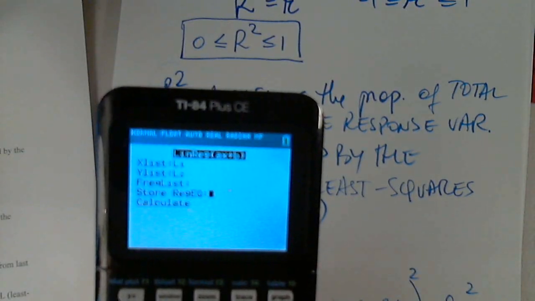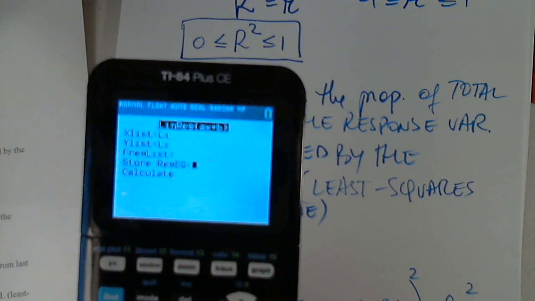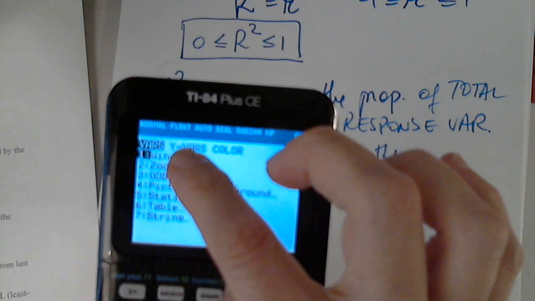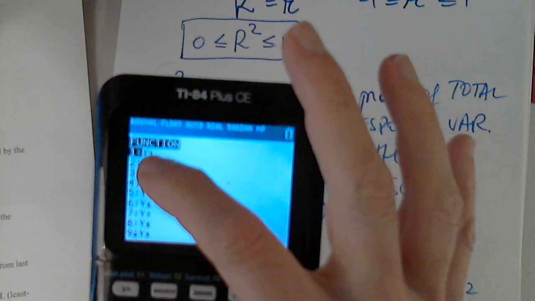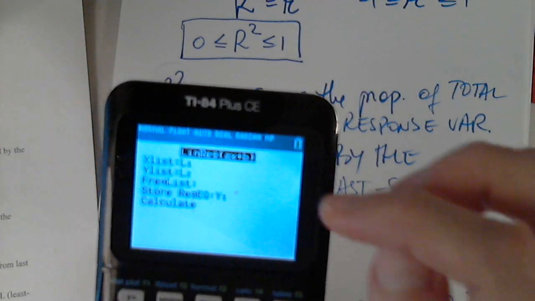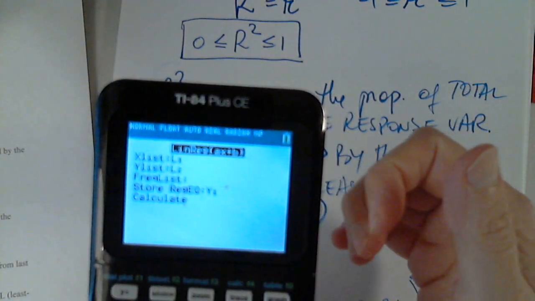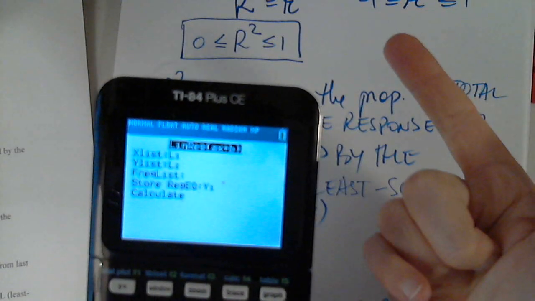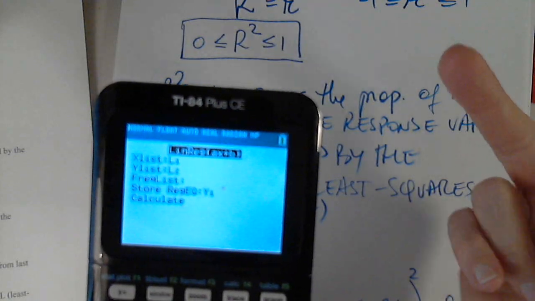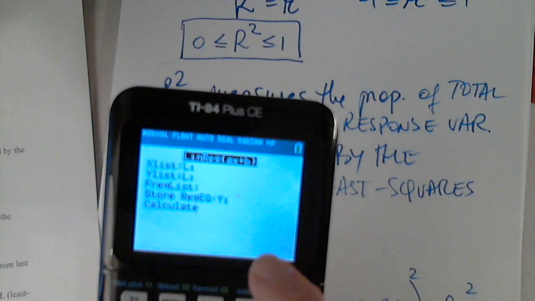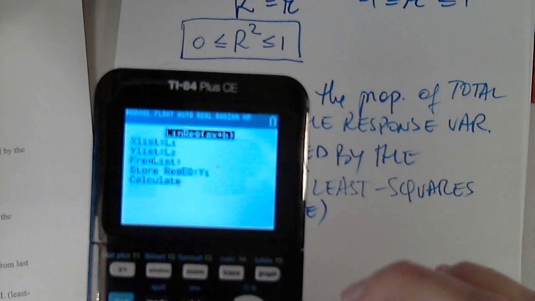I want the calculator to do it. So press VARS, go across to y variables, select function, press enter, and then y1, press enter. After we complete the calculations and get the correlation coefficient, the coefficient of determination, and the least squares regression line, the calculator will automatically store it in y1. So let's go to calculate and press enter.